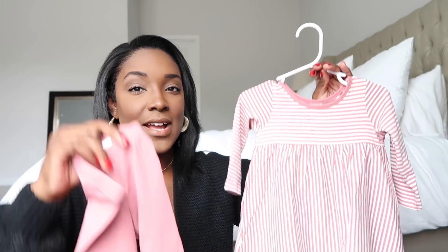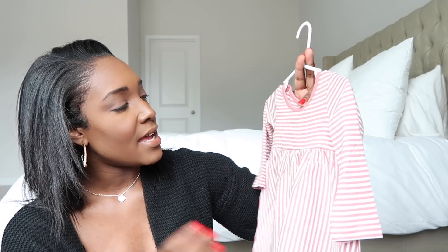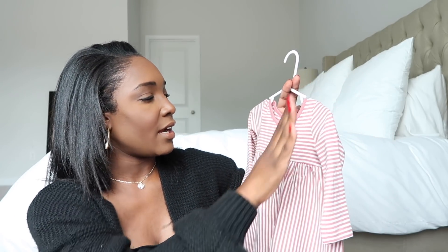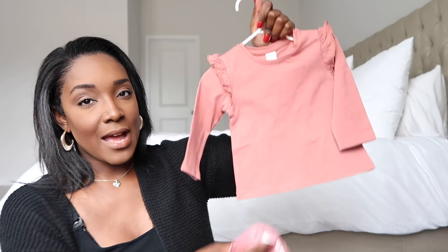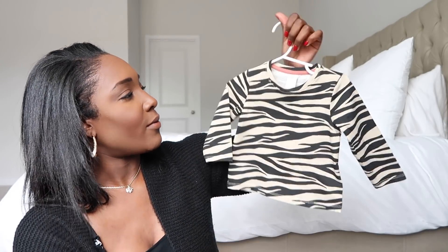The last outfit from this section is another cute little dress that came with some pants — it's striped, cut pretty much the same way as the others. Comfort is what we were going for. I love this dusty pink color and I love that they did it in a stripe — you have three different directions: the sleeves go outward, the top is horizontal, and the bottom is vertical. It's really cute. I put this on her just to see how it fits and we loved it. She'll be able to grow into it since these are 9 months and she's little, so it should take her through to her birthday in February. It came with matching pants, and they could also be paired with that first H&M top I showed for a near-monochrome look.